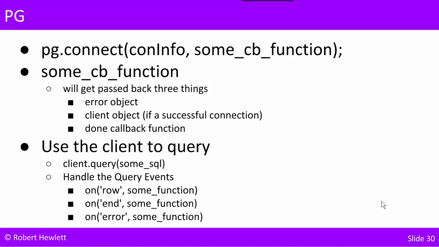You could, on every row that's processed from the database, send it immediately to the browser if you wanted to. But most people let the rows get processed, and when the on-end is triggered, they say, hey, I'm done with all the rows. Okay, let's package up that result object and shoot it back to the browser. Now you could process it as HTML or send the raw JSON right to the browser and let it deal with it.